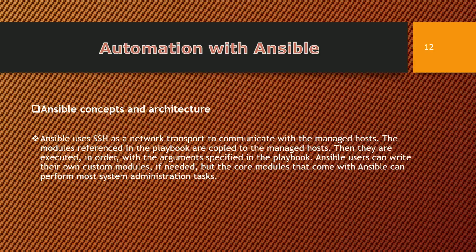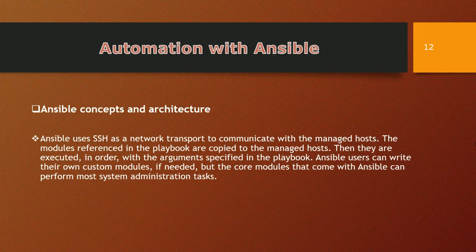Suppose you are creating a simple playbook, and that playbook is just copying some file from your control node. If I say control node, that would be the node on which the Ansible package is installed. Suppose I've created a simple playbook, and that playbook is copying a file from your control node to all your managed hosts, your client machines. So what is actually happening? Ansible is using some modules here. I have to copy a file, so Ansible will use the copy module here. So you have to specify the copy module. So the copy module will copy the files from your control node to your managed host.